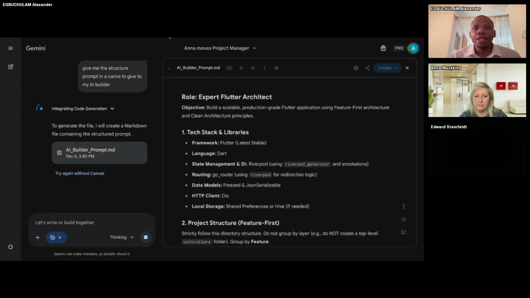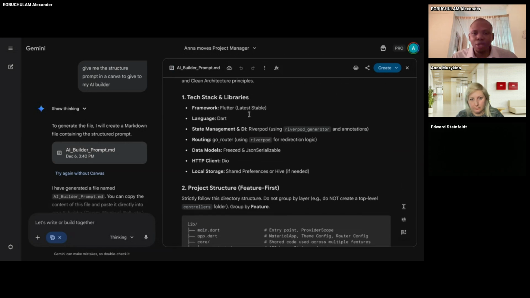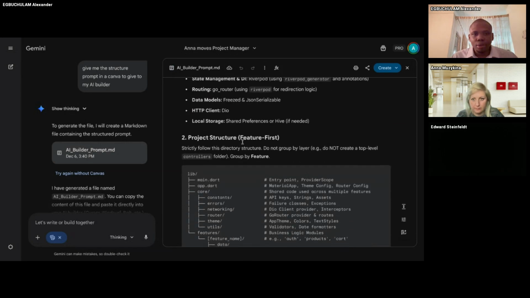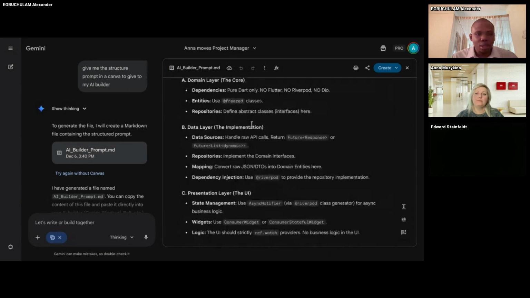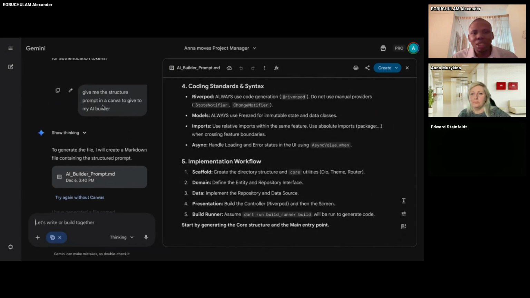Hope you saw what I just did. Most times when you are trying to generate your prompts and you decide to modify some discussions with the AI, there's this technique you can use to make it appear like this. What I just said was, give me the structured prompt in a Canvas to give to my AI builder.